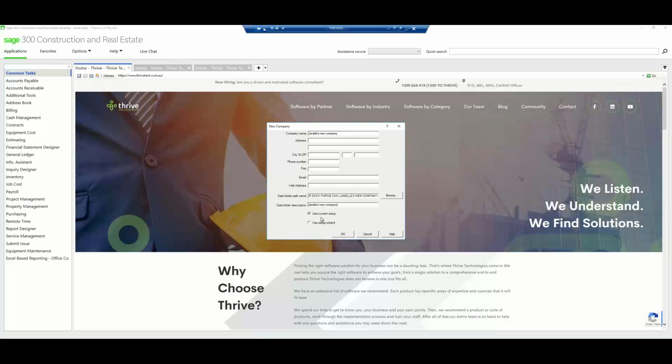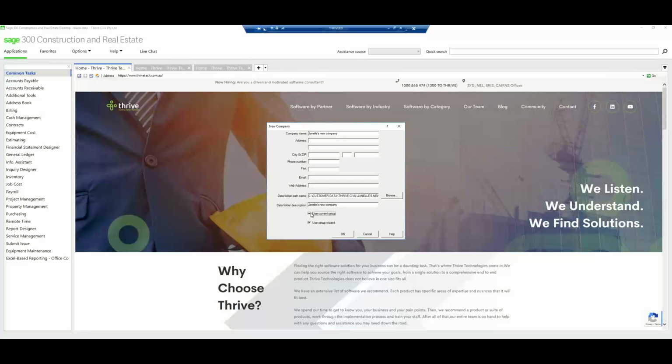If it genuinely is a completely separate company, you could use the setup wizard. But if you start stepping up through the setup wizard, just be aware that you're going to be faced with a lot of questions that you have to answer, and you're basically configuring an entire new company from scratch. And you may want to talk to one of the consultants before you jump into that, because there is a fair bit of work in there.